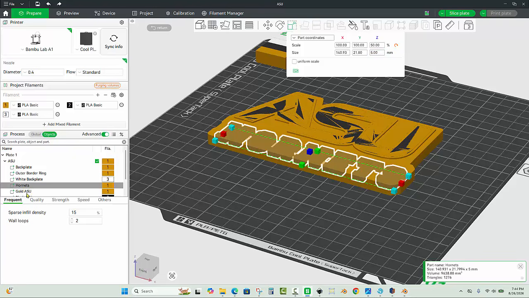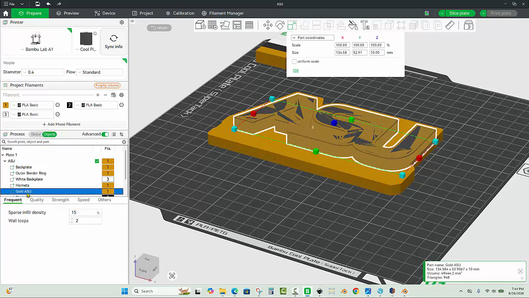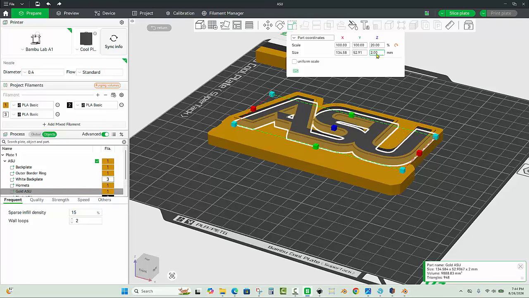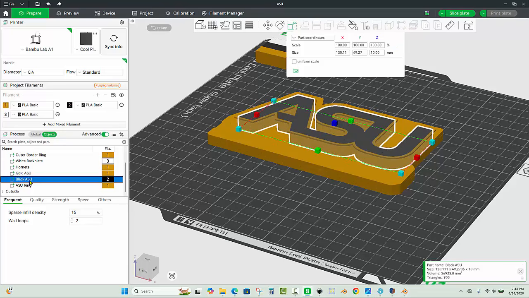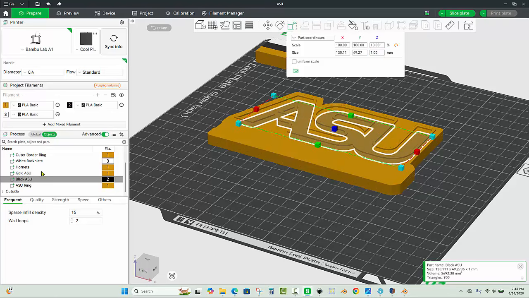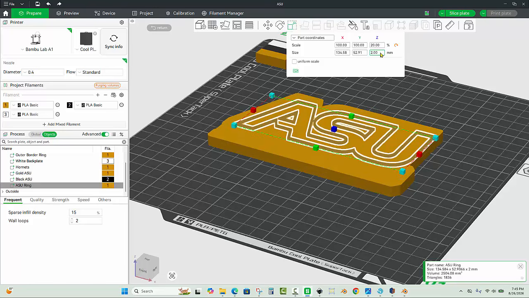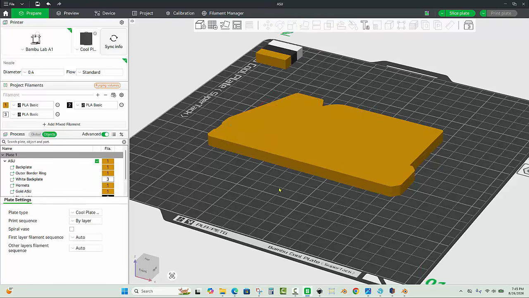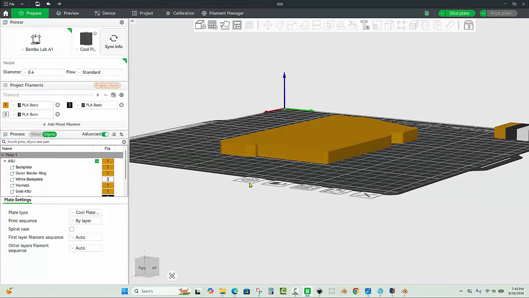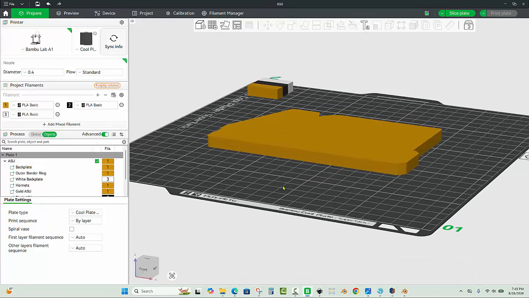And then our gold ASU, we are going to set that to a thickness of 2. Then our black ASU is going to be a thickness of 1. And finally, the ASU ring, let's make that a thickness of 2. So now we have all of our various thicknesses, called extrusions, completed.